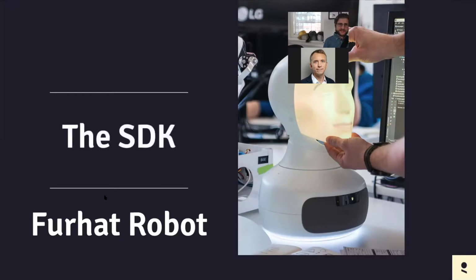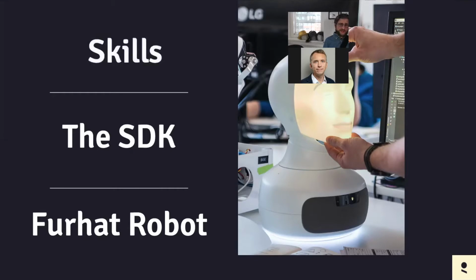On top of that is the Furhat SDK, which is a collection of tools that enables and helps you to develop applications for the Furhat robot. And these applications, we call them skills, and you develop them on your own computer in the developer environment. As I said, the SDK is a set of tools, and the primary tool is the dialogue framework, or perhaps skill framework would be a better term for it. And this is where you program your interaction, essentially the programming language for the robot.